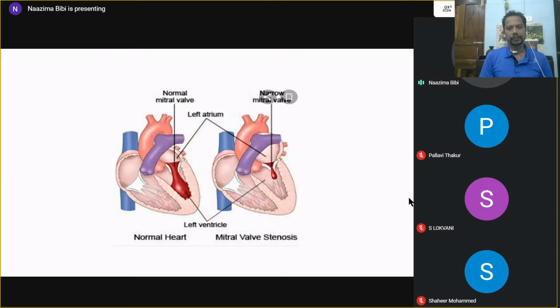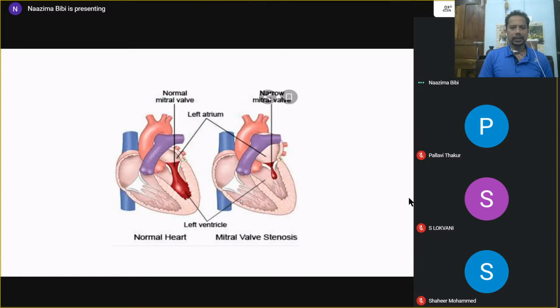And a diastolic thrill is palpable in the mitral area, which is best felt in the left lateral position and in full expiration, and there is absence of left parasternal heave. Okay, so probably there is no LV dilatation and there is no MR, and if there is a parasternal heave, we have to think of RV enlargement also. Because the back pressure changes will eventually affect the RV also.